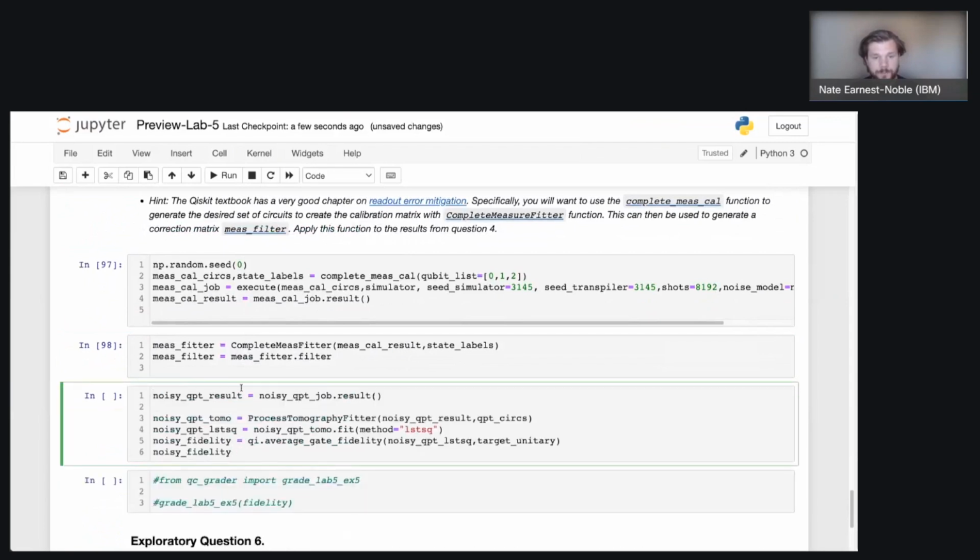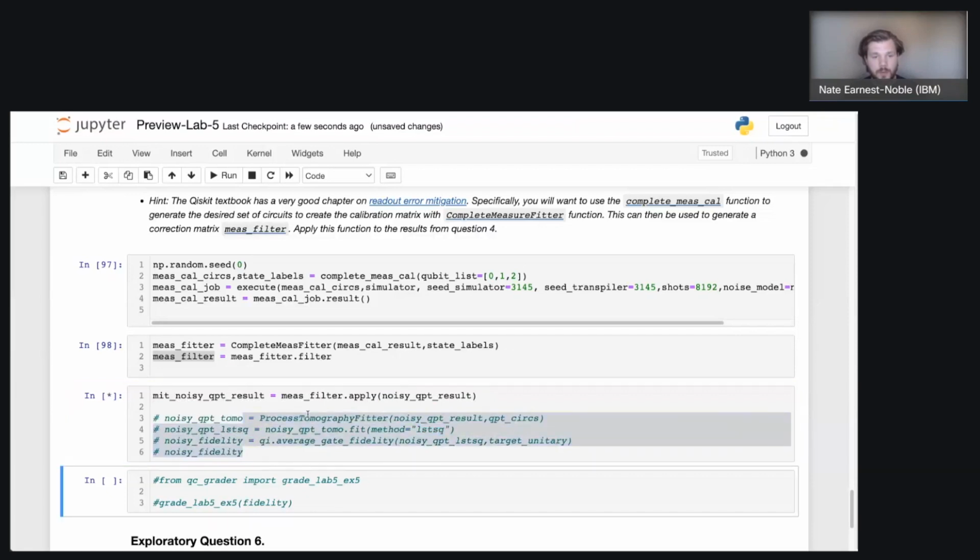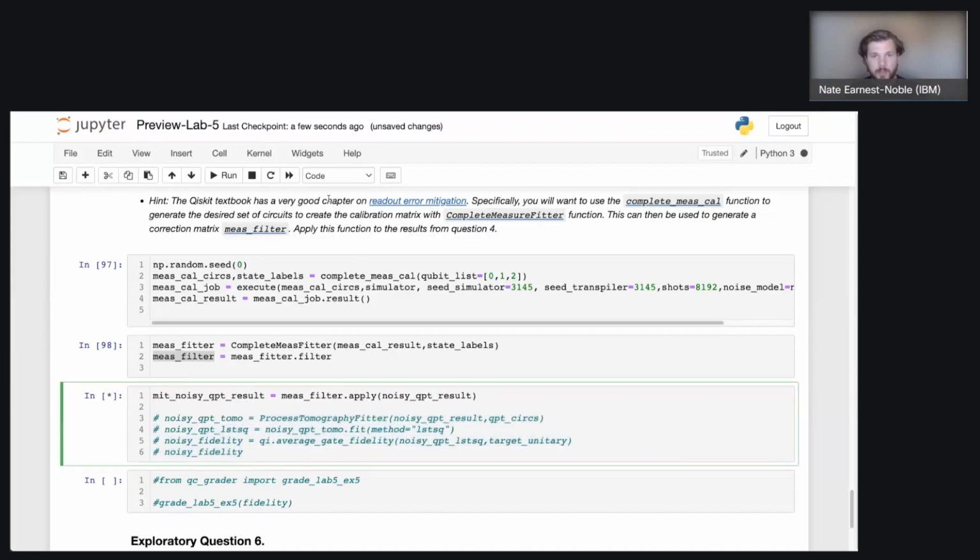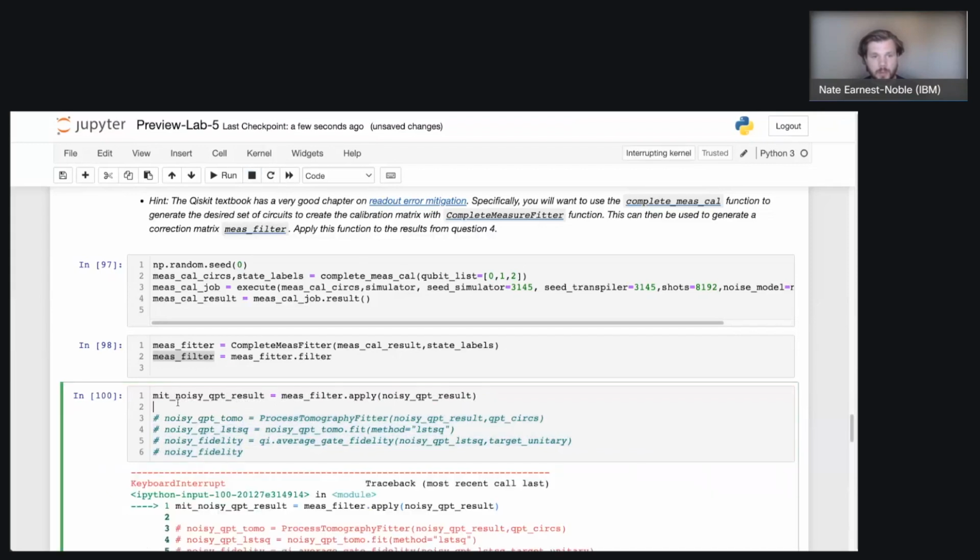So now we want to take the filter and apply that filter to the noisy result here. And so we can say emit noisy QPT results. So applying it takes a little bit, but I'm not getting an immediate error, so that's good.